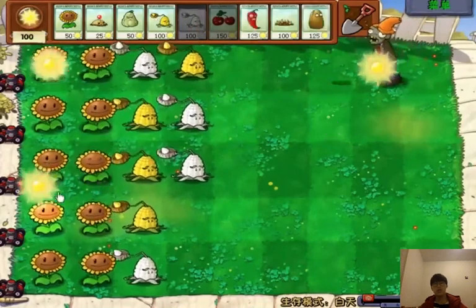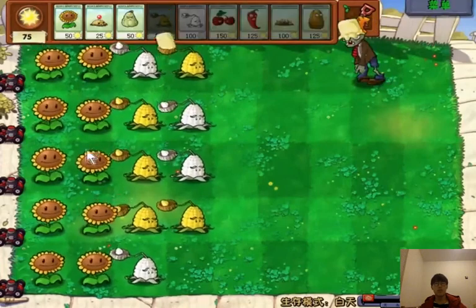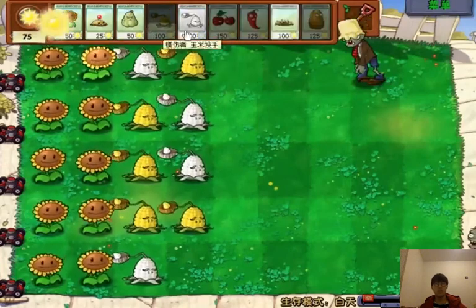Why did he earn this? Well, he has ten sunflowers, so he earns sunshine very fast.